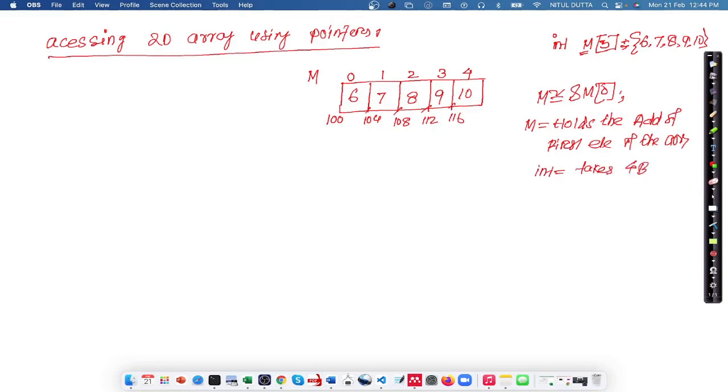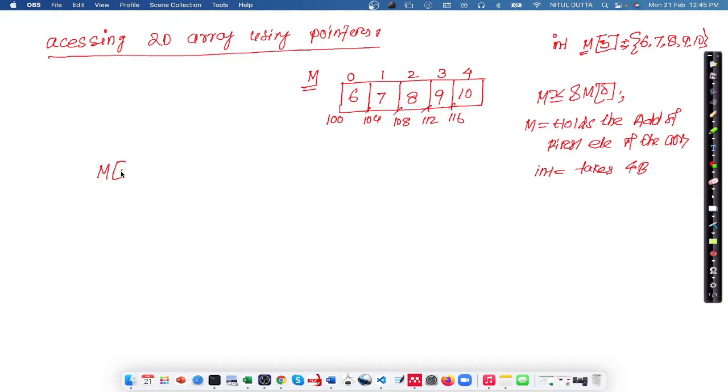To access elements of the array m, we can do two different things. First one, to use the index of the variables or index of the elements.